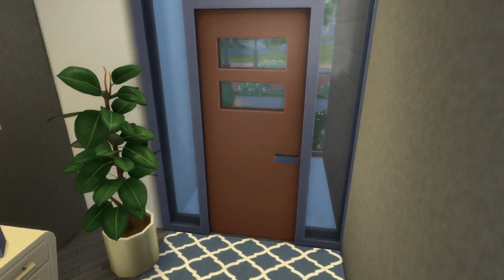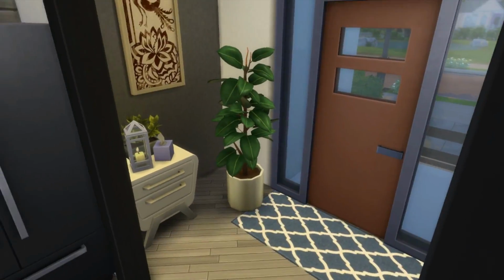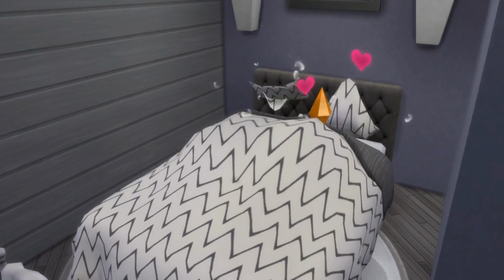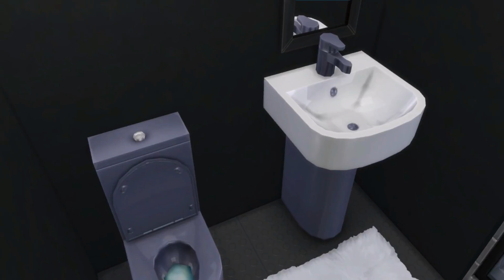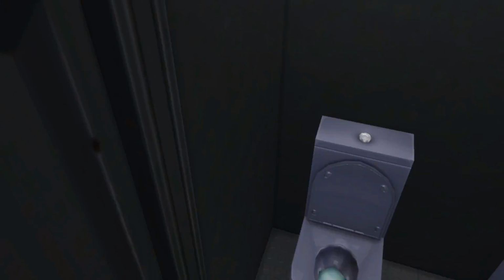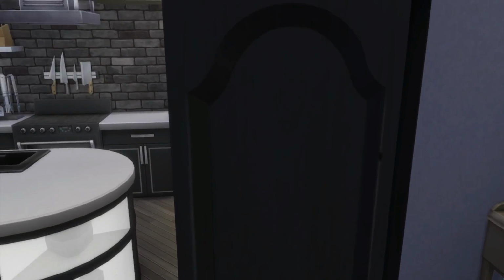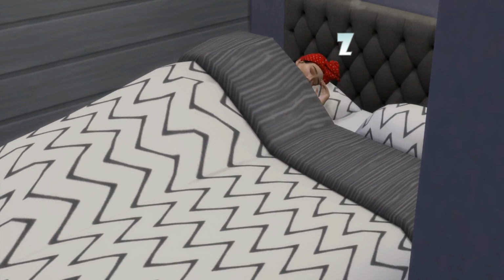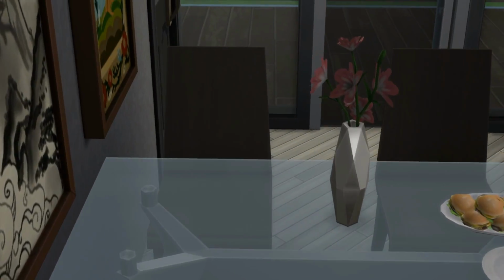And so, front foyer. I actually love how this turned out. Nice. And then right now we have Sato. Anyways, this is their bedroom. I'll show you their bedroom when they're done doing the thing. But this is the bathroom. Very simple. I really like it. And then we got Sato. Oh, I guess Sato's off to work. Later, dude. And then we got Crystal. She's off. Okay, pause, because it's just going to fast forward. I don't want to waste time.